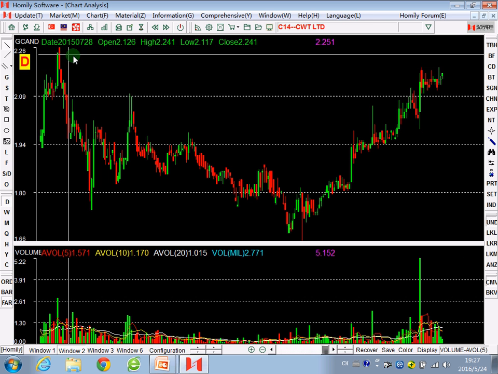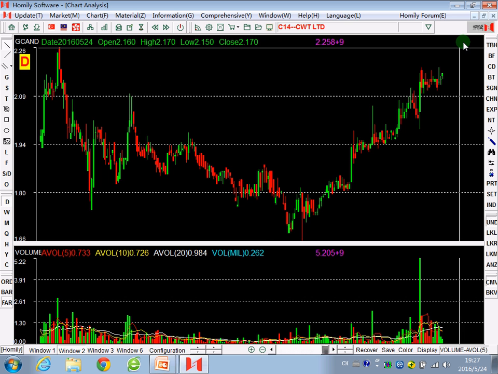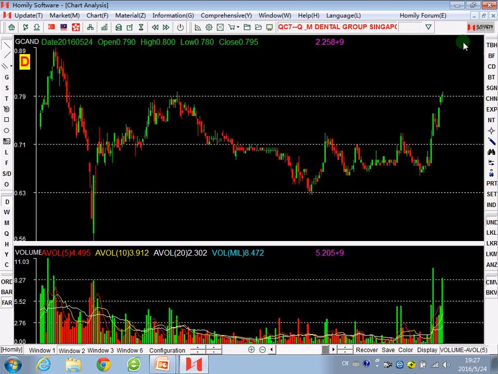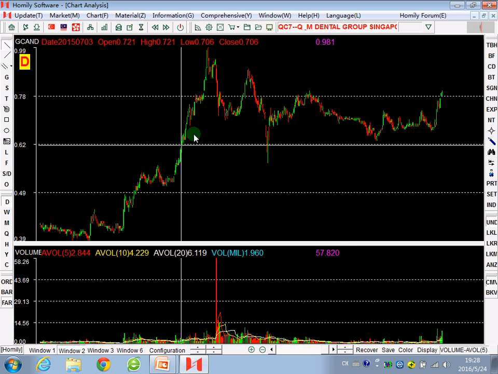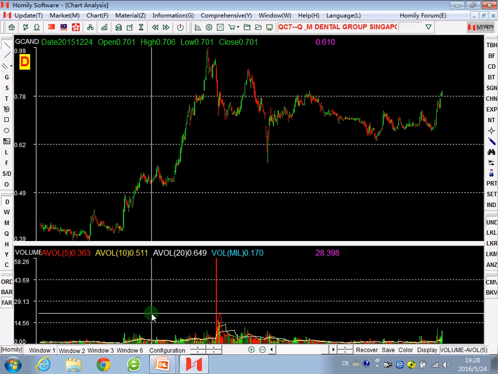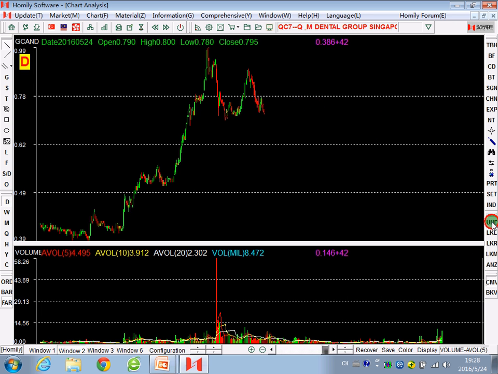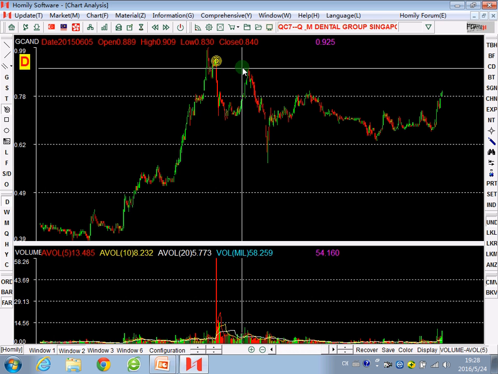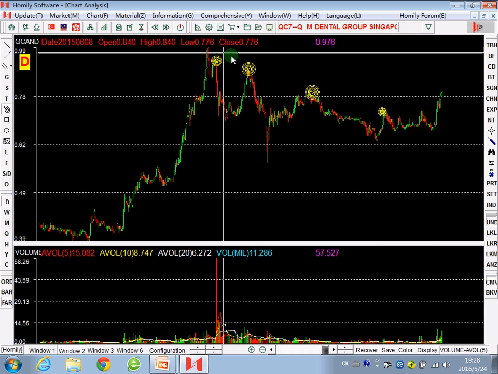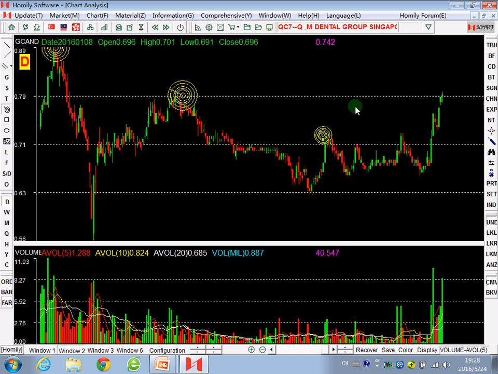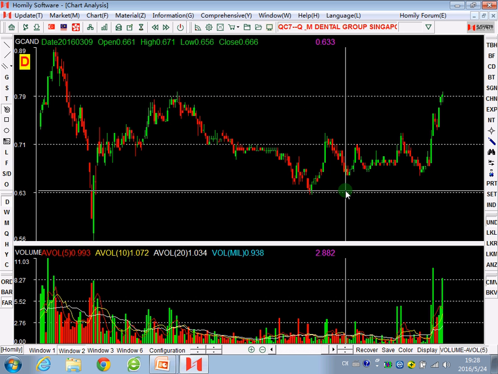If the price can break upward, if the price can create a new high again on high volume, maybe we have another chance. Then we can see this one. This is the QMM. Okay, so let's see this stock. Firstly, let's see the overall trend. Is the overall trend downtrend or uptrend? Okay, so firstly, let's judge the high point. For this period, downtrend or uptrend? Downtrend, okay.